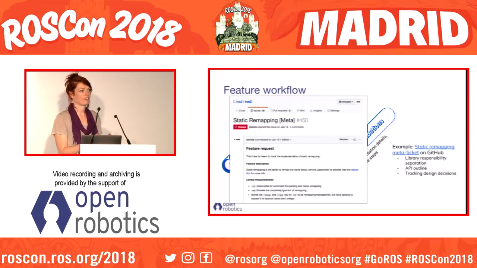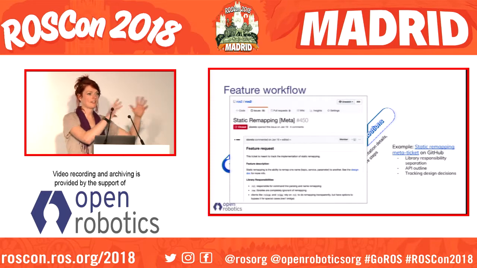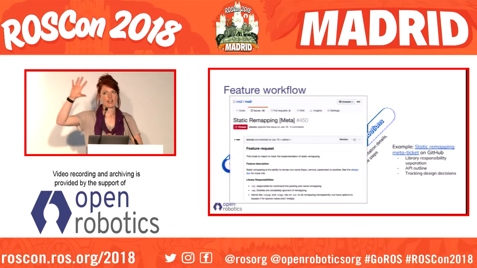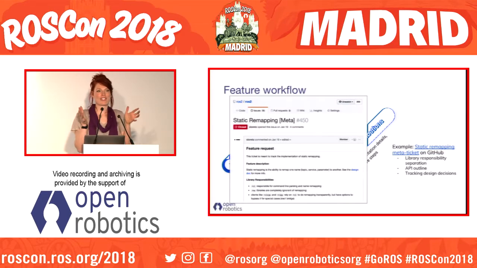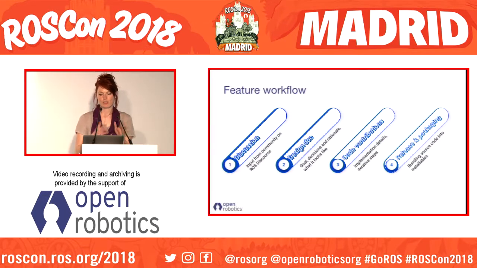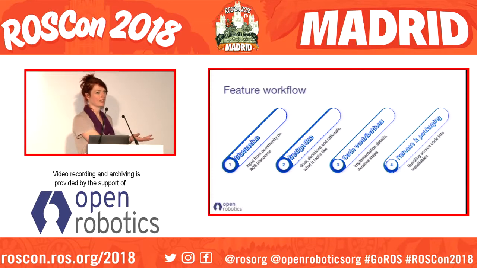Also, whoever is developing the feature, given the layered stack of ROS2, may think that this functionality is going to live at the core, along with the different data structures that are going to be used in the different client libraries. This is something that we want to get everyone on the same page on before the work actually starts. Then, of course, a number of pull requests get in, and at some point the feature reaches a stage where it's ready for release and packaging, which is the process through which the code gets bundled into something that users can install without needing to know that there was ever code in the first place.